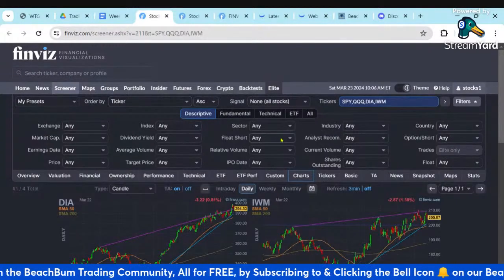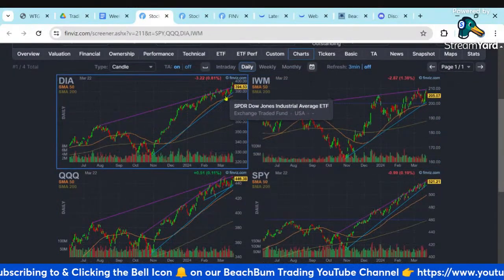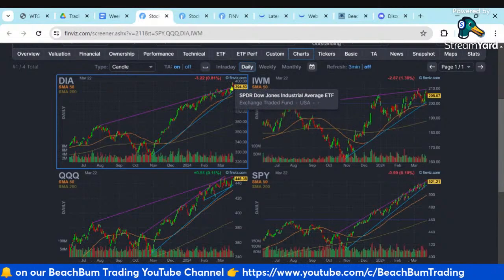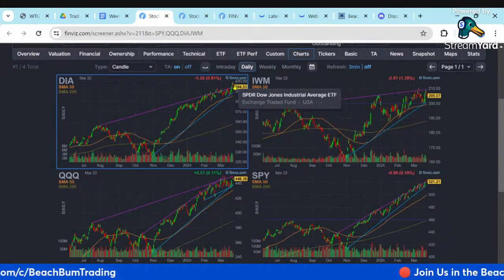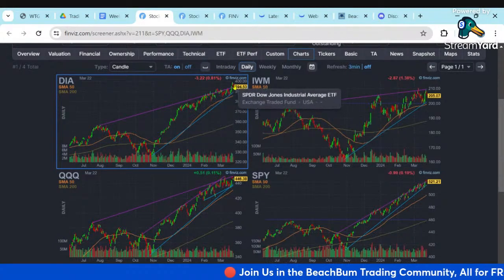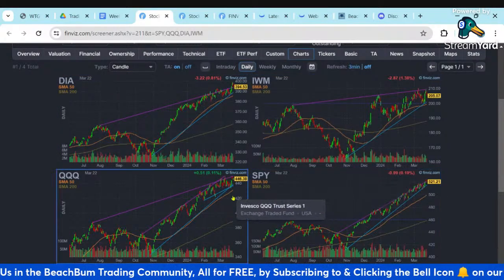So we can see all the major indices are very strong, particularly after the Fed interest rate decision. They stuck with the 3 cuts. We'll talk about that further. But again, surge breakout in pretty much all the major indices. Dow broke out strongly, retraced back to that upper trend line. We'll see if that holds as support, and if so, we'll see it continue upward along that upper trend line.